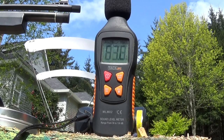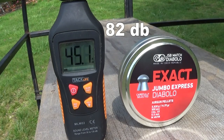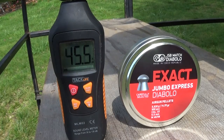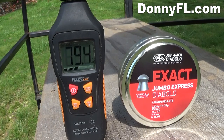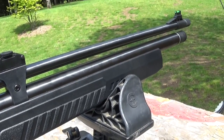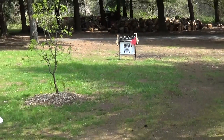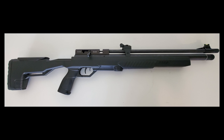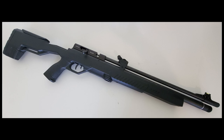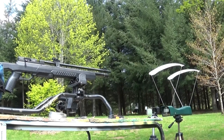Here's the sound test — this is a 14.35 grain on a full tank. That does have a little bit of bark — 82 decibels, which is medium loud. So if you're trying to be on the down low, grab an LDC for this bad boy. This gun comes in .177 or .22 caliber. The .177 holds 12 rounds with a max velocity of 1000 fps. In .22, it pushes pellets from 13 to 18 grains between 850 and 900+ feet per second, so it's got plenty of power.